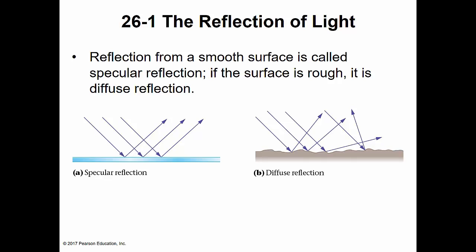So if you think about a nice smooth mirror, when all the rays bounce off the surface, they bounce off with reflected rays that are parallel to each other. So you see a perfect image. But look at your desktop. You can almost see a reflection, but it's very, very diffuse. Diffuse reflection occurs when the surface is not smooth and reflected angles bounce off according to the law of reflection, but the reflected rays are not parallel to each other. So you don't get a perfect image.